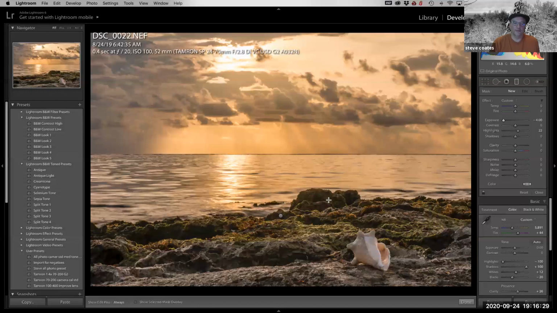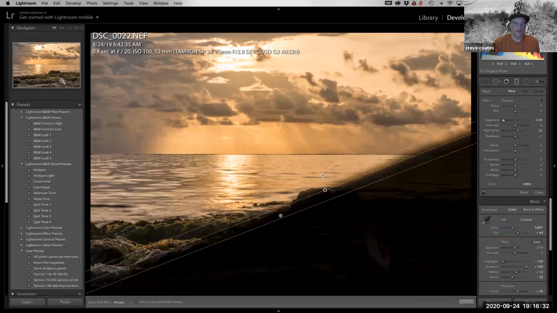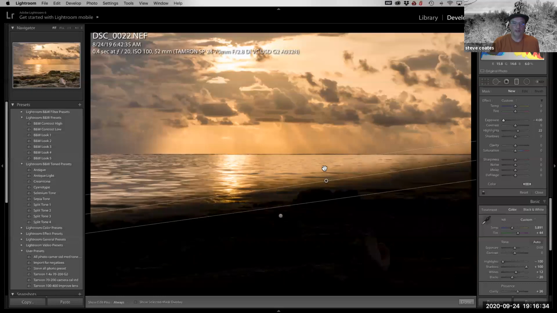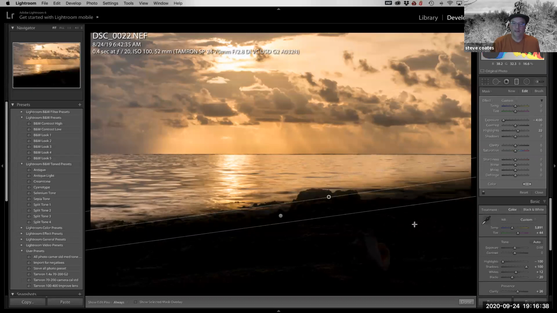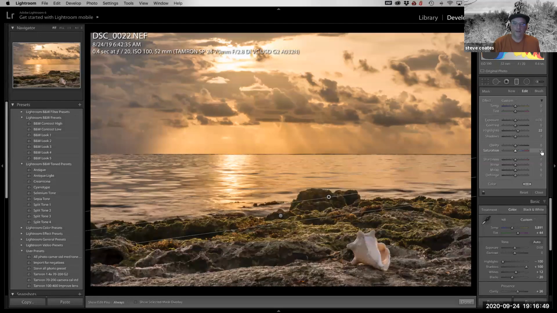So I'm going to take my gradient, I'm going to create my gradient. And like I said, I set my exposure way down so you can see where it's actually taking effect. You can see how that gradient works, where it's really dark on the lower half here, then it gets gradually lighter and unchanged up in this area. Reset my exposure, and I'm going to reset everything else. Now I'm going to take my shadows and I'm going to raise them up. And you can see it's raising them up nicely.